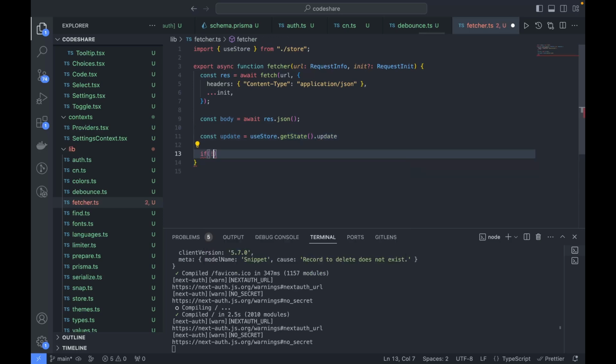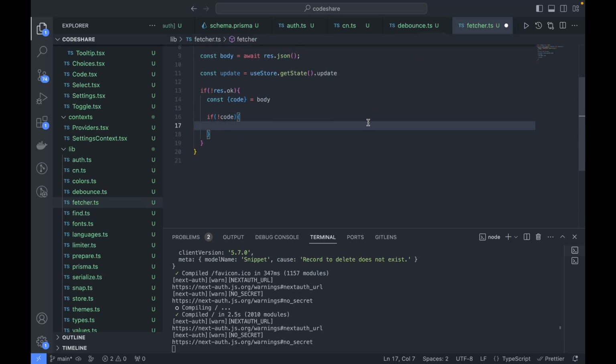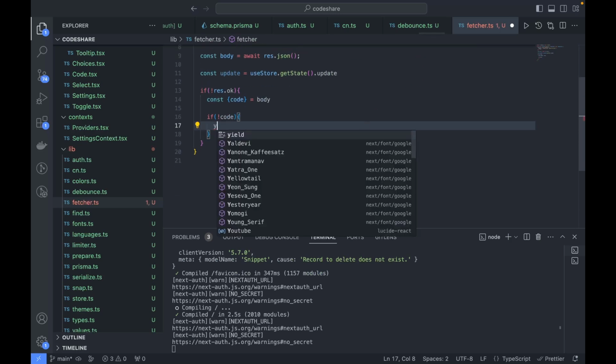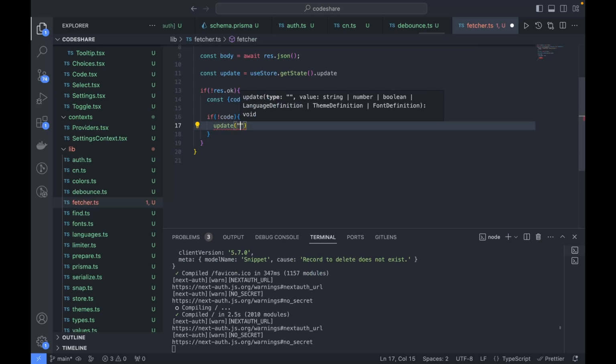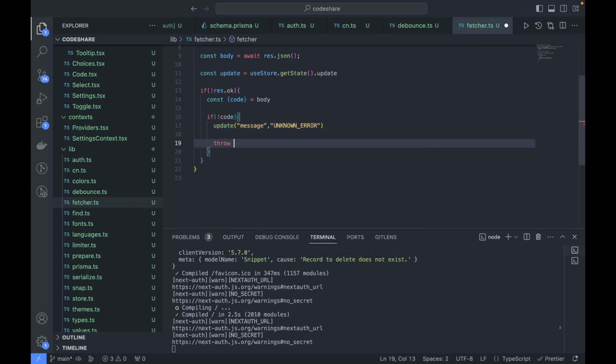And here first thing, if the result is not okay, what I'm going to do is get the code from the body. And if there is no code, I'm going to update the message saying unknown error, and then throw a new error with the message of the same unknown error.